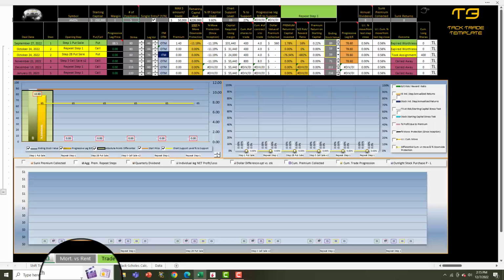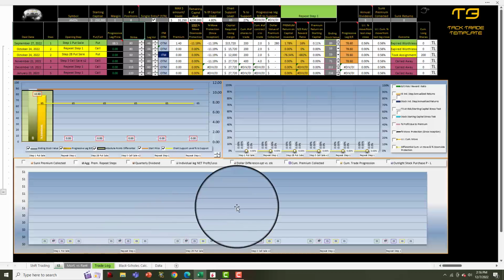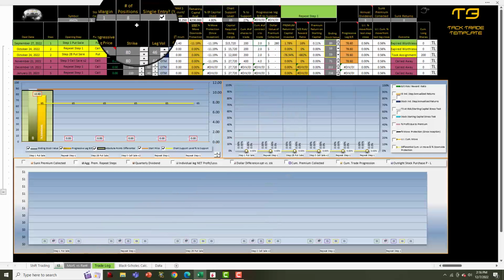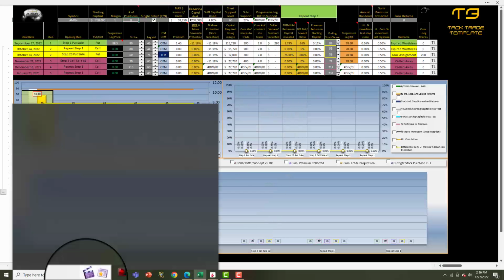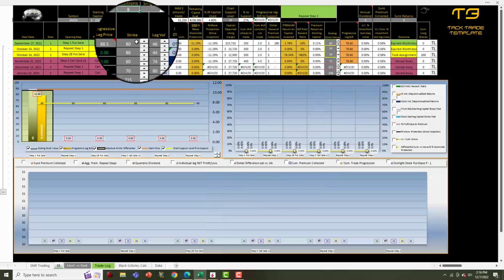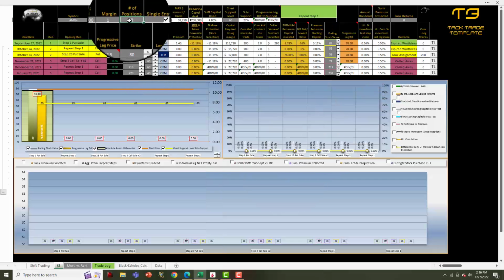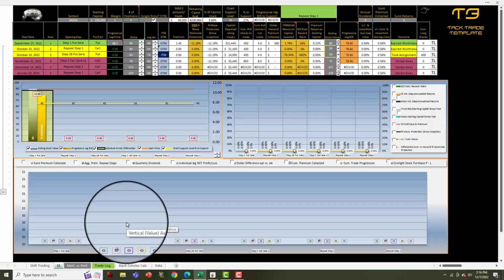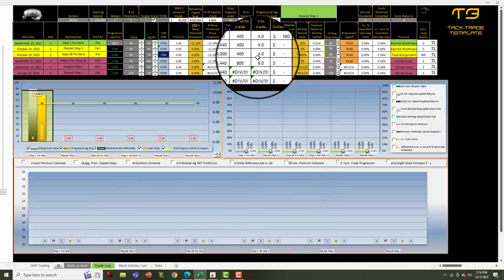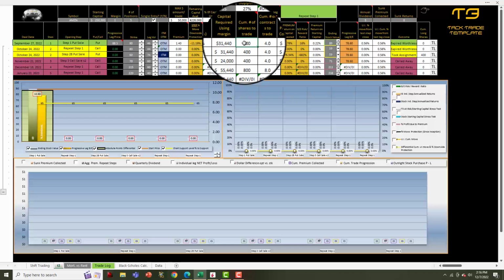If we were to do this, for example, on 8 positions, 8 different individual securities using this particular strategy, the application would tell me I could only do 2 contracts. You see, it automatically calculates. But let's go back and assume I'm going to do 5 positions. That allows me to trade 4 contracts or 400 shares.